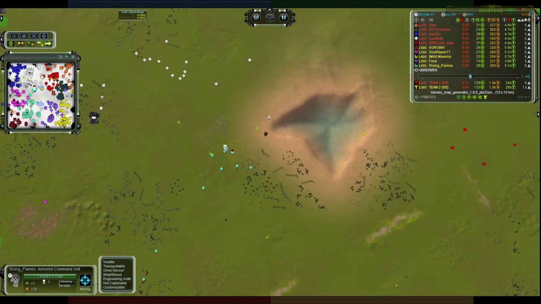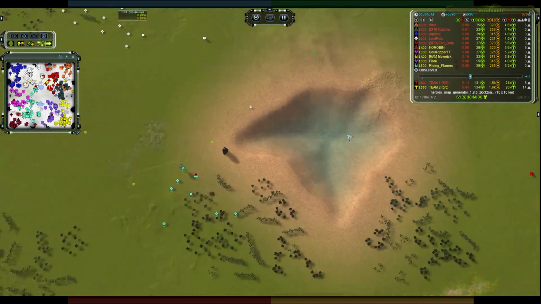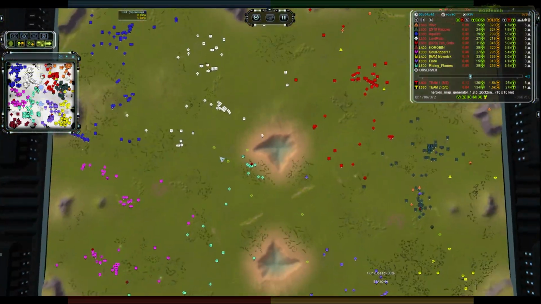Over on the left hand side, this is Rising Flames pushing on up with his gun. It's got a few units in support, and of course you can duck into this water. It is deep enough to hide in from units, so that won't be so bad.